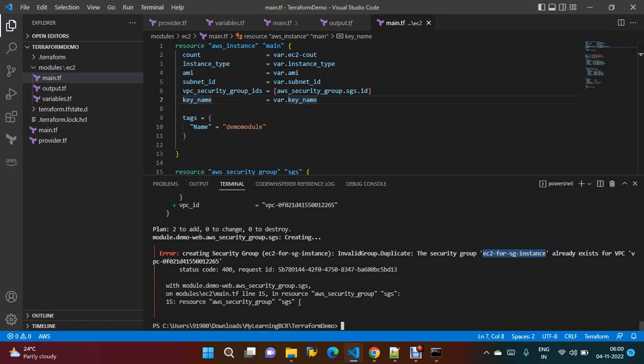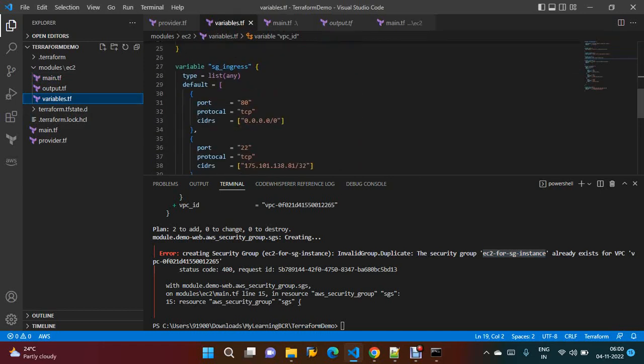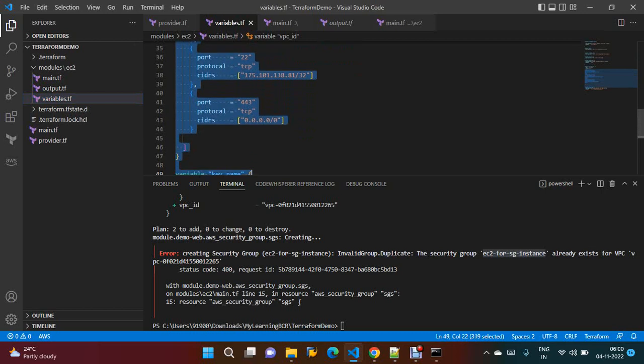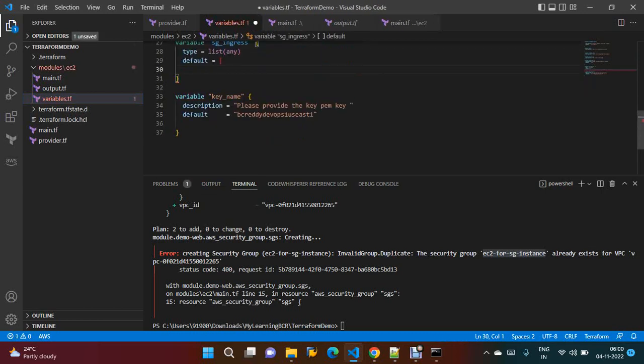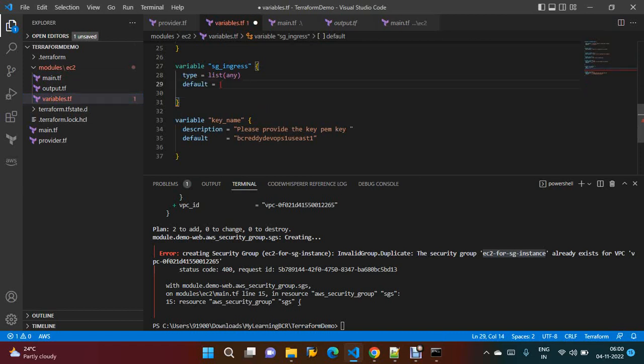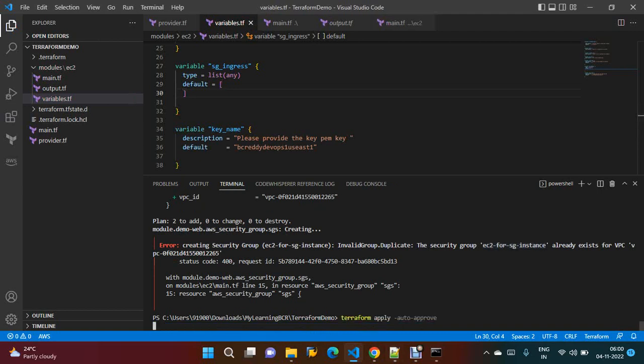The security group is a duplicate. Let me remove the values here, and now we'll try to apply.